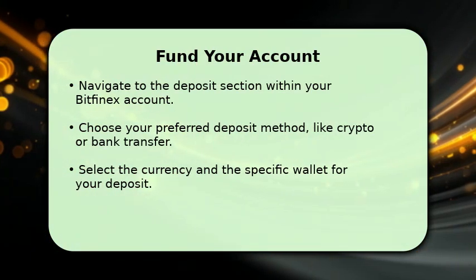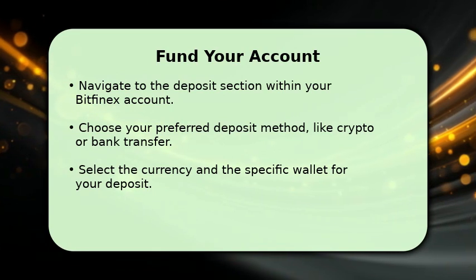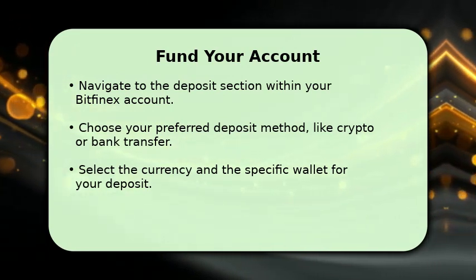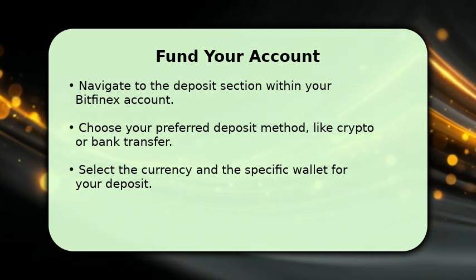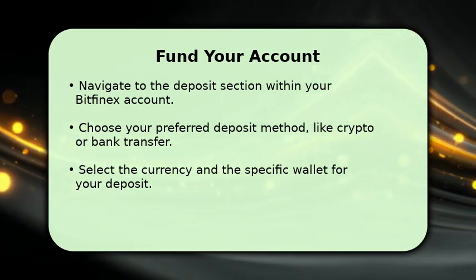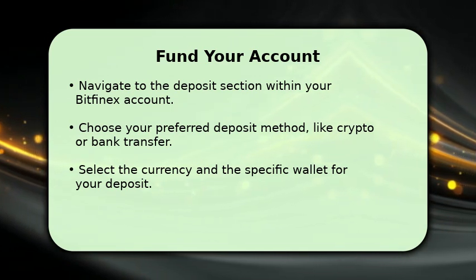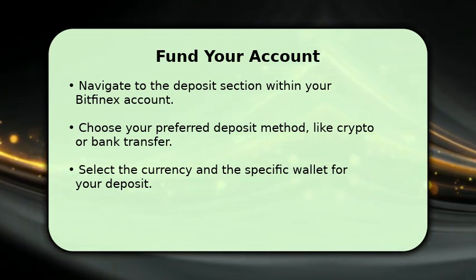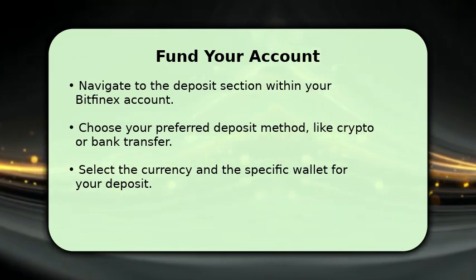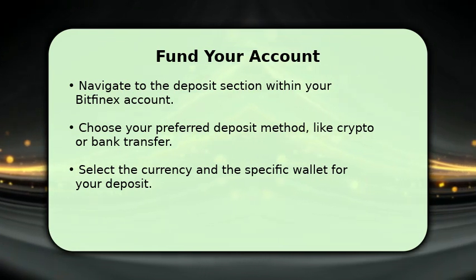Once your account is set up and verified, you can fund it. Go to the Deposit section of your Bitfinex account. You can choose to deposit cryptocurrency from an external wallet or use fiat currency via a bank transfer or credit card. Select your desired currency and the appropriate wallet, such as the exchange wallet. Then, follow the on-screen instructions to generate a deposit address and complete the transfer.